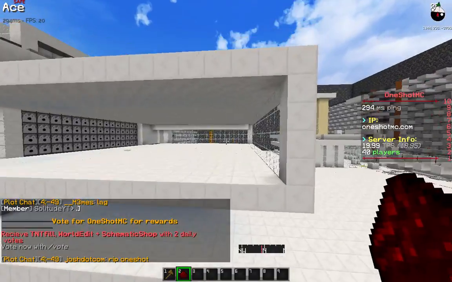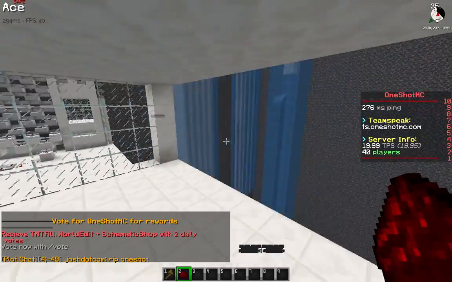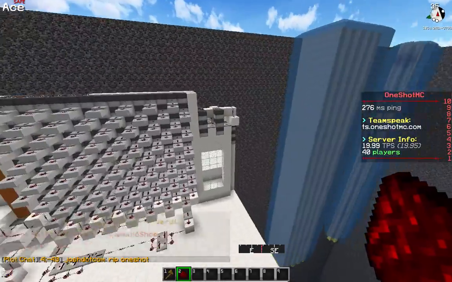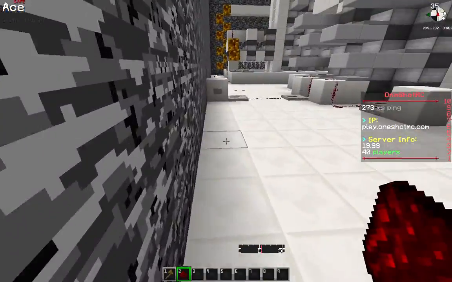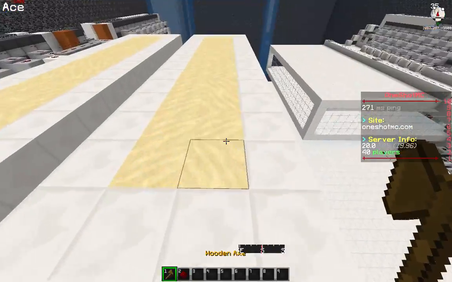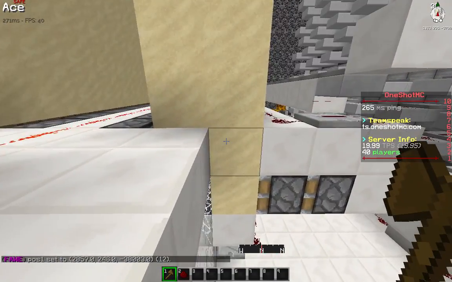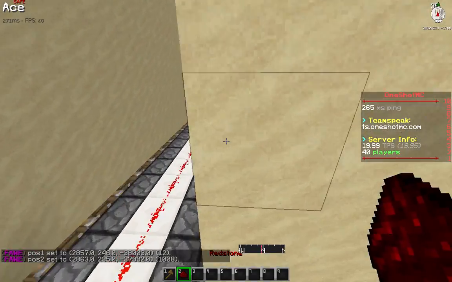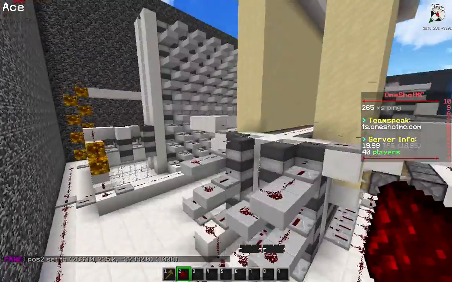I haven't tested it too much, but it can probably shoot even wider than this. So over here's the 7 wide. Let me just shoot this for you. It uses a 1 tick RC, so that's pretty nice. You don't have to keep replacing cobwebs.